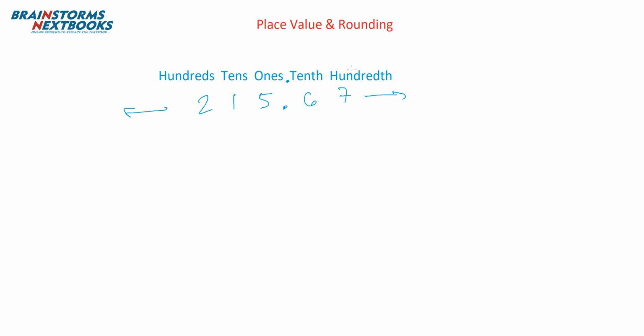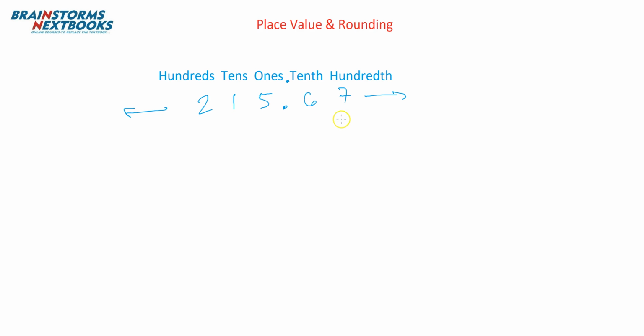So how do you round, right? The first thing is, if we had something like 215.67, let's take that number. They could ask us to round any place. So we could round to the nearest tenth, or we could round to the tens place, or we can round to the hundreds place. The same number could be rounded in multiple different ways, and that's what we have to get good at here.